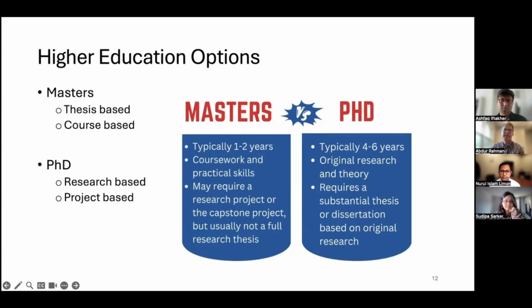If you have participated in a Thrive in 5 program, so Thrive in 5 is, let's say you completed a bachelor's and master's from the same university in the US, then there's an option that you can complete a couple of master's or graduate courses during your bachelor's, and then you can use them towards your master's degree requirements. So in that case, you can complete the master's early as well. So these are the two basic options, master's and PhD. If we can go forward to the next slide.